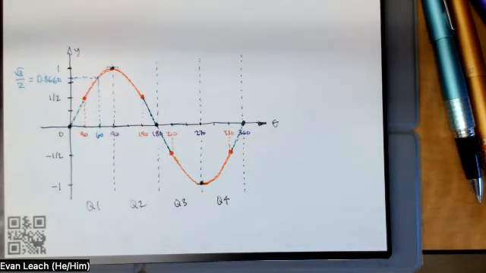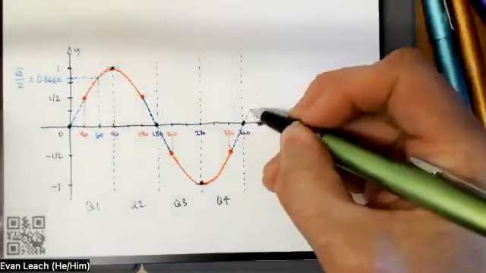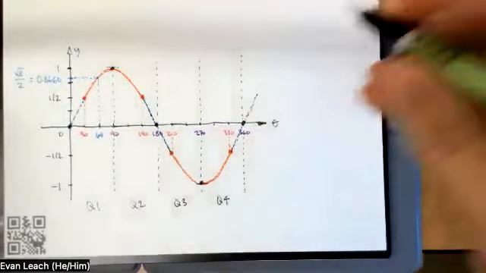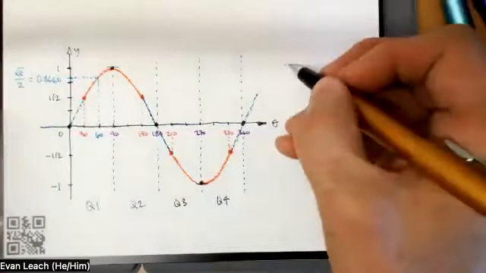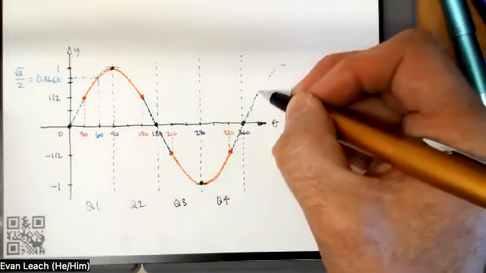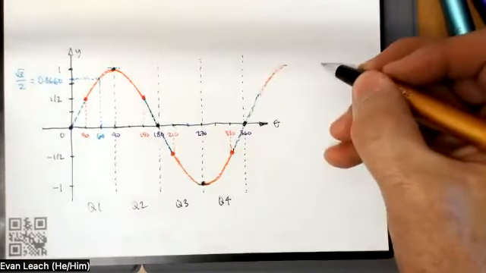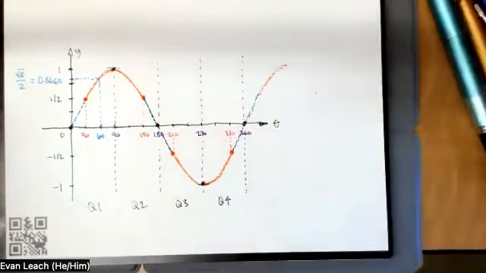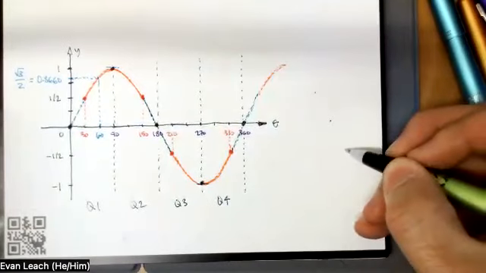Same as before, we can continue following this pattern. In 30 degrees, we'll be at the next 1/2. But then to get to 1, we'll take 60 degrees. And then same location and direction, flat at the top. To get back down to 1/2, we'll take 60 degrees. But then only 30 degrees to get down to 0. And then 30 degrees to get to negative 1/2.